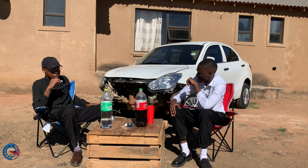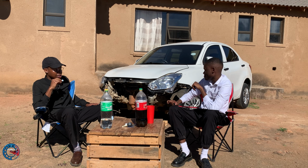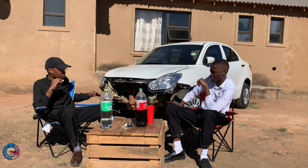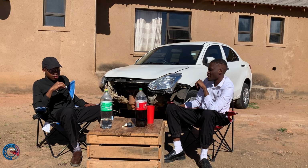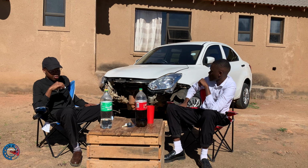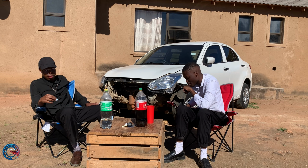My fear is what if the Chinese market decides that they want to make a miniature car in this class? Because right now the Chinese market is focused on the compact SUVs and SUV lineup. But what if one day, and I'm sure it's definitely coming, they decide that okay, enough challenging the big guys, let's go for the little ones too. They start challenging every car that you just mentioned, and you can already know that the price is going to be low. The entry price for these ones is already quite low, but with this, in regards to the spec, you're not getting much more compared to the Quid.